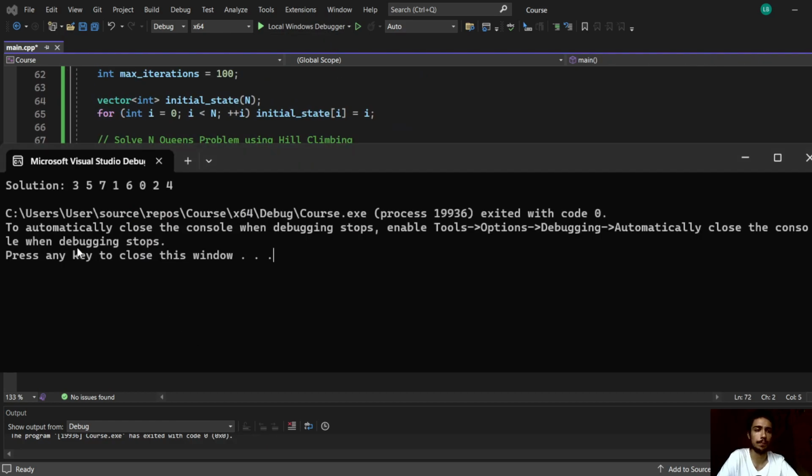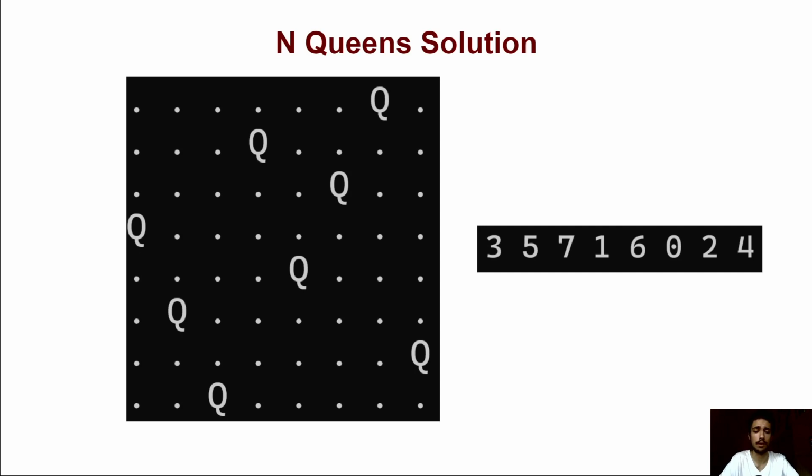Here we can see the solution that we obtain. This solution represents a valid solution to the n queens problem with a board size of 8 by 8. Remember, each number corresponds to the row position of a queen in each column of the chessboard. We can visualize this solution very easily. In the first column, column 0, the queen is placed at index 3, so 0, 1, 2, 3, this is true.